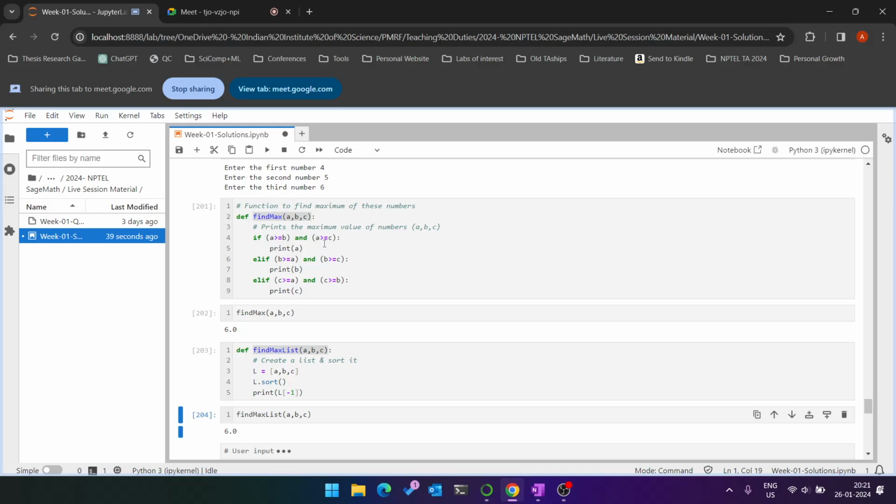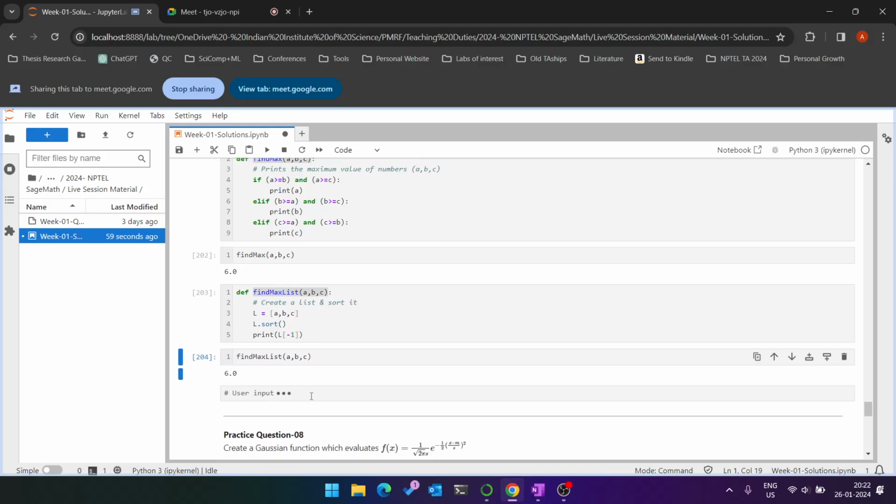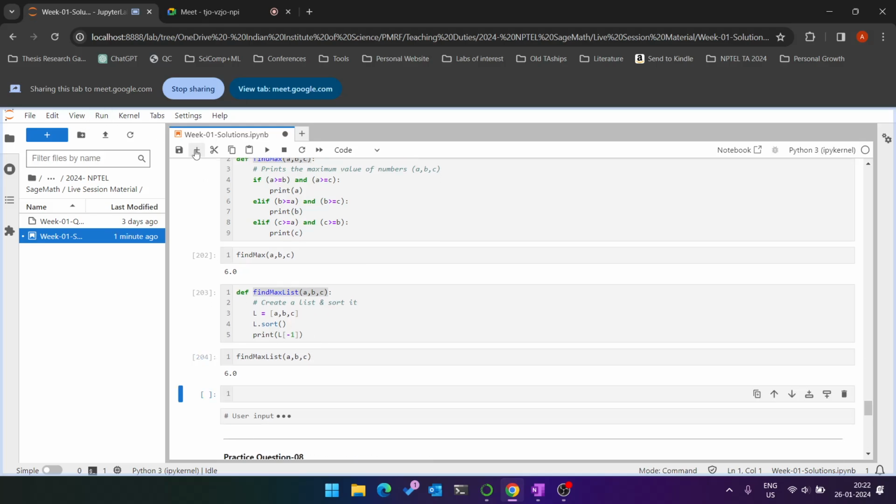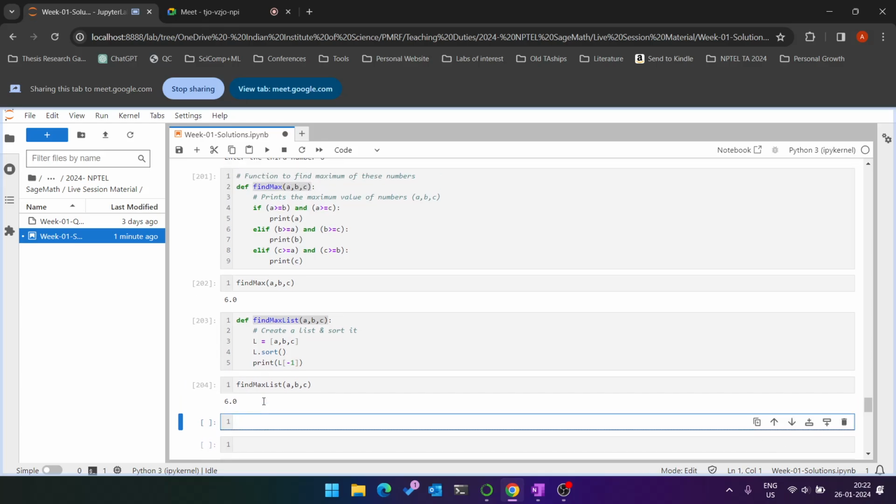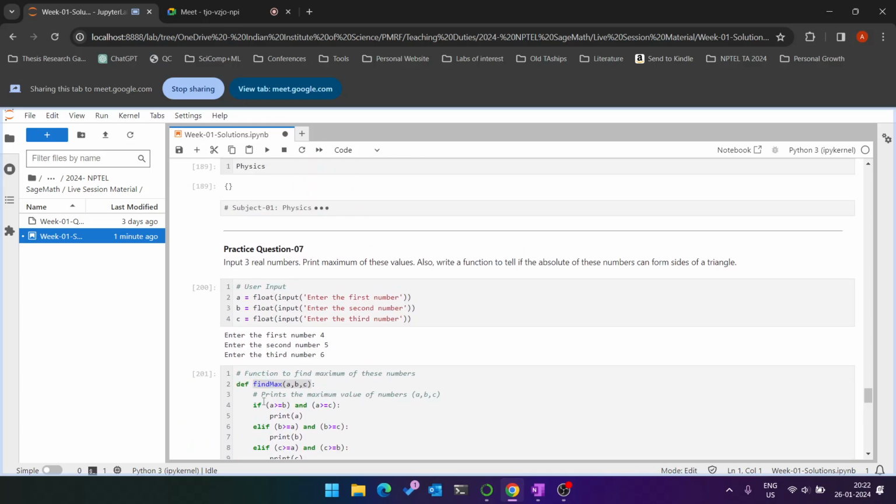So right now when we are running these two functions, it doesn't seem like either of them takes a lot of time. But if we were to write a code which calls this function say 1,000 times, you might find out that both of them take different time, which is where you might be tempted to use one over the other, depending on what resources and constraints you have for your particular problem.